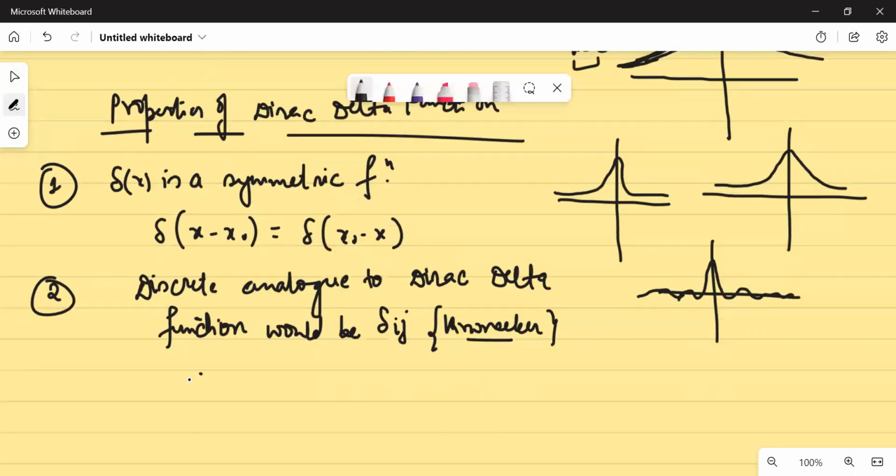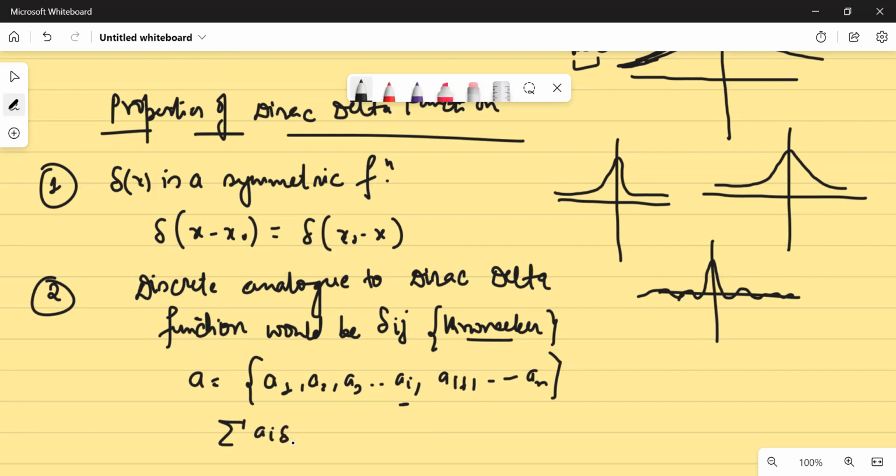So for example, if I'm considering a set A, which is A1, A2, A3, AI, then you have AI plus 1, then you have AN. And if I say just find me AI, what you would do is simply sum AJ multiplied with this Kronecker delta. Because this Kronecker delta would survive only if j is equal to i. If j is equal to i, then it will be 1. And if j is not equal to i, then it will become 0. For example, if j is equal to 1, this will be 0. If j is equal to 2, again this will be 0. Eventually, only if j is equal to i, this will give you a 1. 1 into AI is AI. You have to sum it all over, although all the other terms would be 0, so you are left with AI.